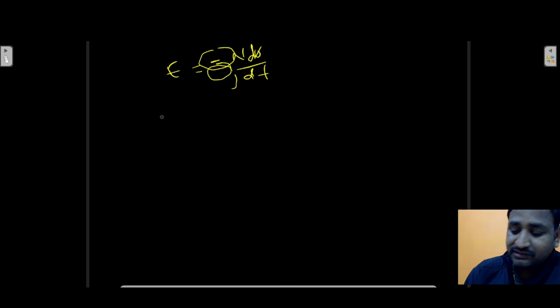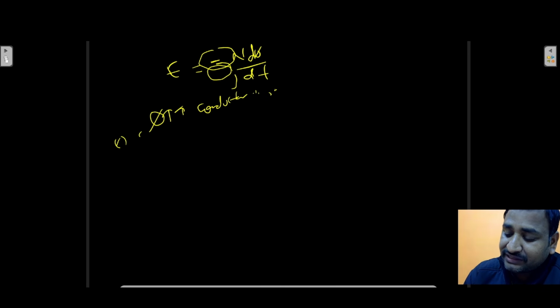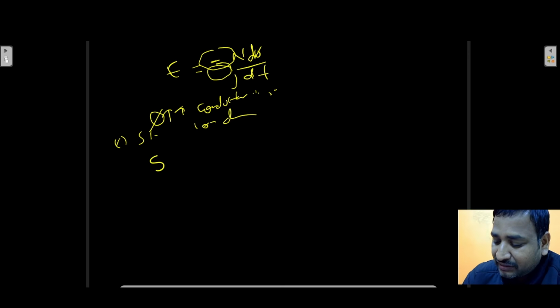So in order to induce EMF, either my flux needs to vary and my conductors are static, or else my flux is static and my conductor should be in movement. There must be a relative motion between the two. In some cases flux may be variable and the conductor is static, and EMF is induced. In some cases conductors are moving but flux is static, and there also EMF is induced. Basically, induced EMFs are of two types. One is statically induced EMF.